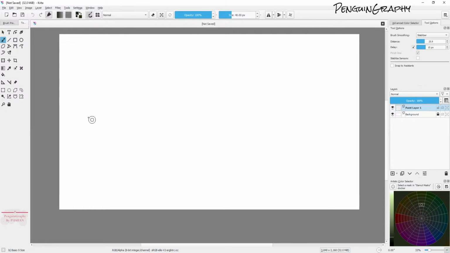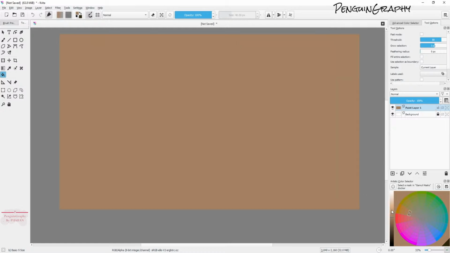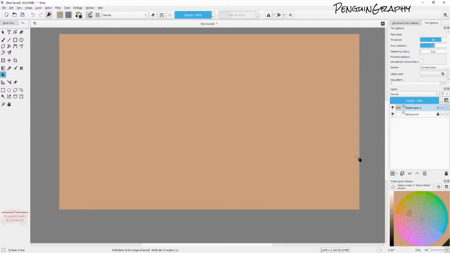A2640. And what I'm gonna do is first just fill my paint layer 1 with some sort of color. I guess this one, yeah, it looks nice, or maybe a lighter shade. Okay, so I'm not going to do any kind of complex thing today. What I'm going to do is just basic hills or some fields and some trees, that's it. So this is my paint layer 1 and I want to keep my sky looking this color, so I guess a bit lighter shade will do a great thing.